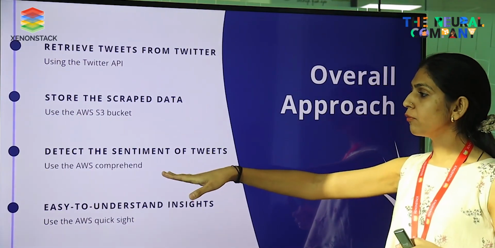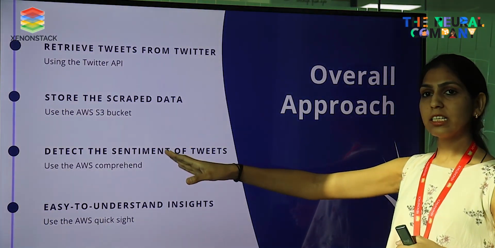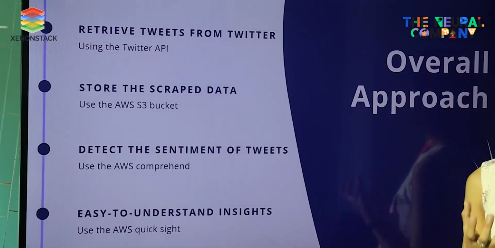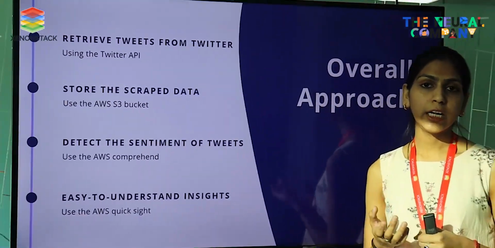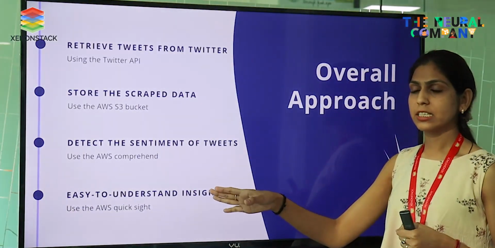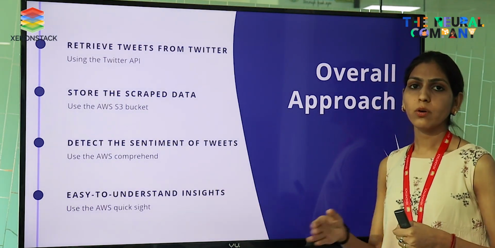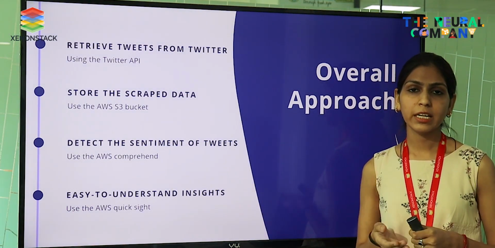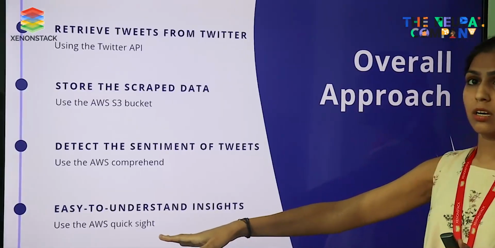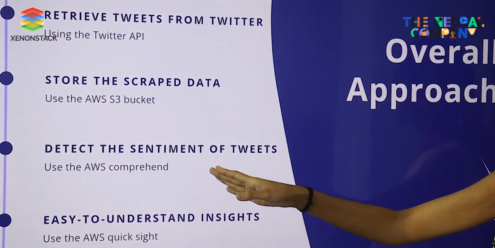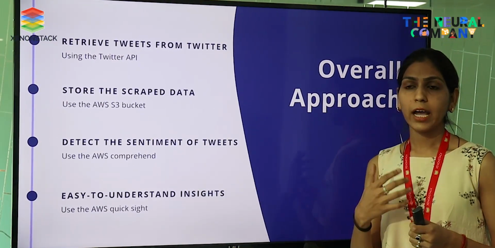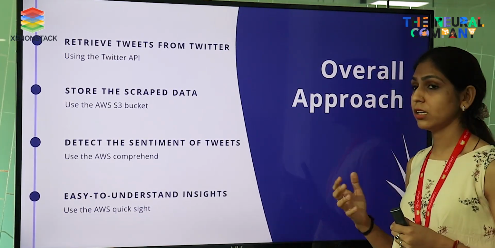After getting the result from AWS Comprehend, we can understand this data with the help of AWS QuickSight. AWS QuickSight is a powerful cloud-based business intelligence tool provided by AWS, and it is helpful in analyzing real-time data. With AWS QuickSight, we can easily analyze our complex data and present it in a way which is very simple and easily understandable.